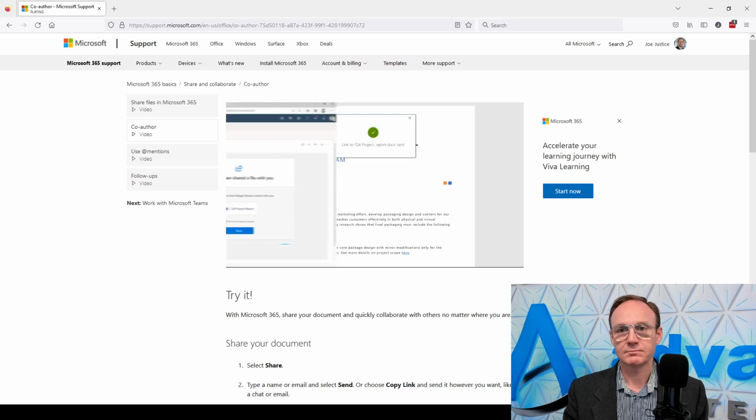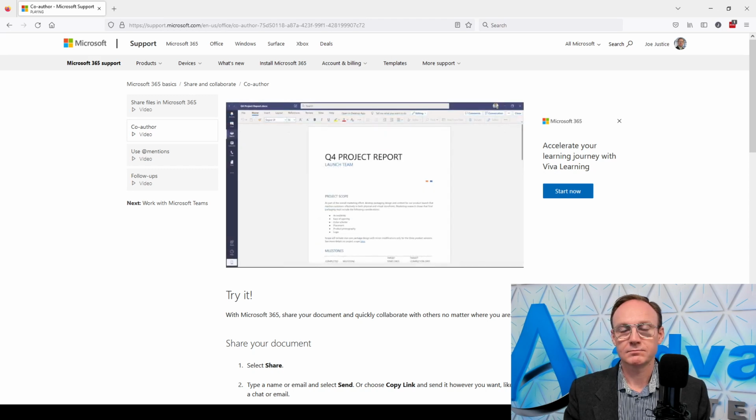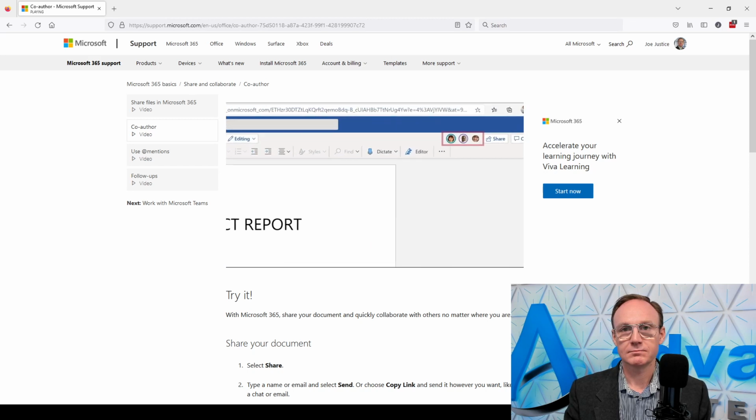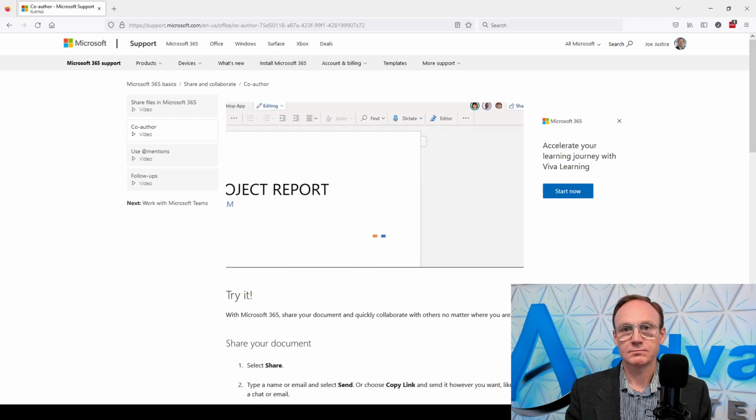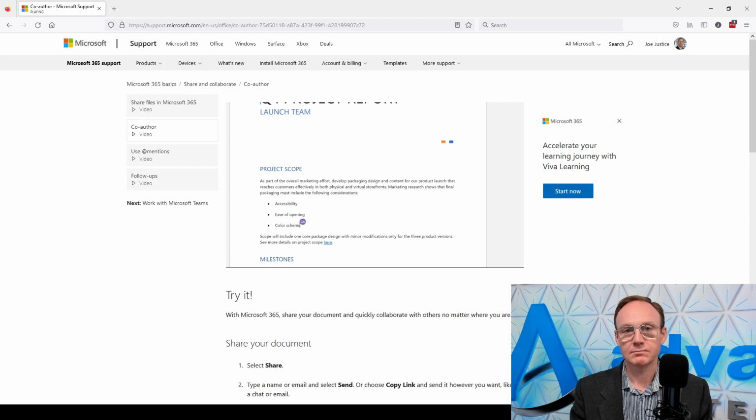When your collaborator opens the doc, it'll open in Word, for the web in a browser, or in Microsoft Teams. If more than one person is working on the document, you'll see presence indicators showing where they are working, and you'll see their changes in real time.